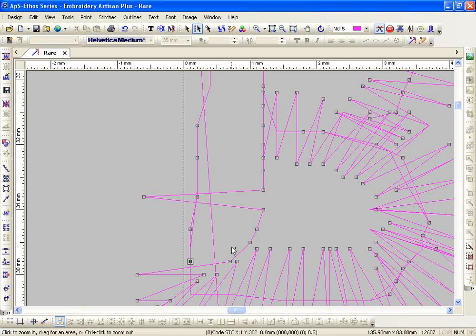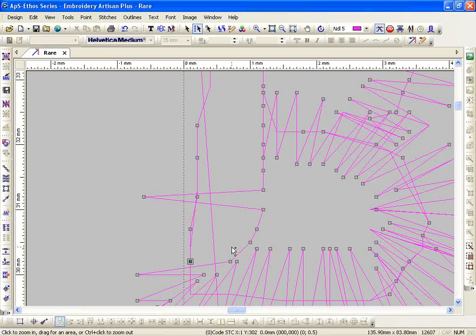Well, why would you want to go to the very first stitch in your section? I had a lady come in the other day, saying she was sending her design off to a company. She said, every time I get my design back, when it starts to sew, I get a thread pull out. Every time. She said, I think there's something wrong with my machine. I said, nope, it doesn't have what's called a fixing stitch. The fixing stitch is the stitch that the software puts in before it takes off and starts sewing your design.